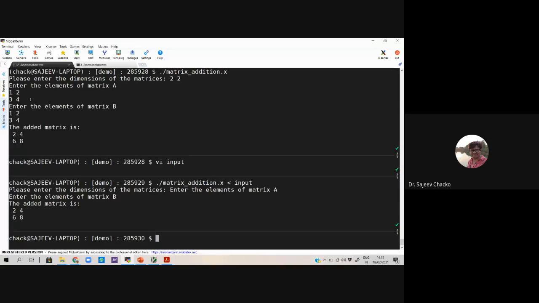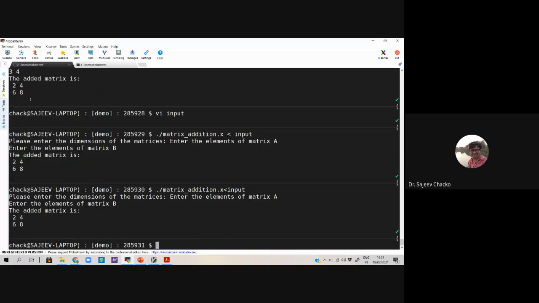And then if I find that there is something wrong, I can go back to the program and edit it, but I don't have to re-enter the input. The way is the executable command, less than sign, and the input file. The space is only for readability. This will also give me the same result. But remember, it does not print the input values in the output.